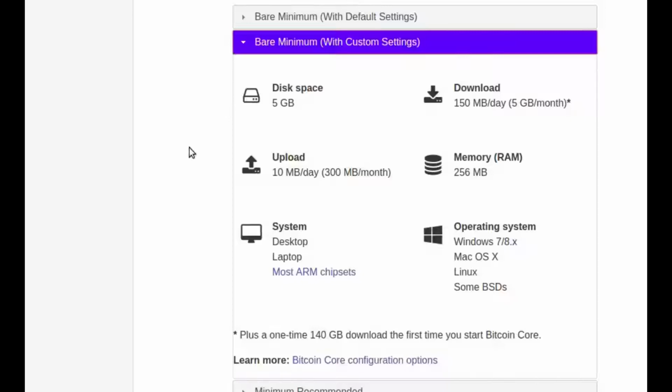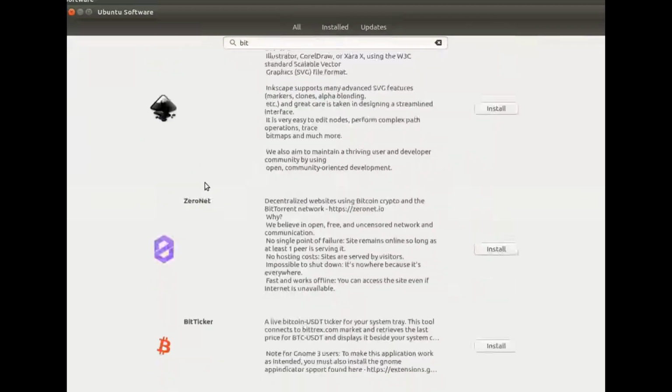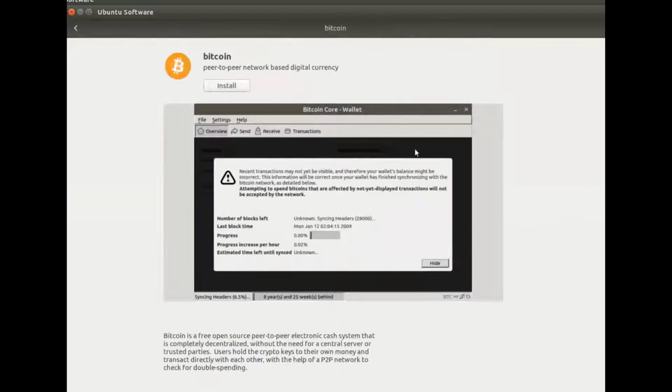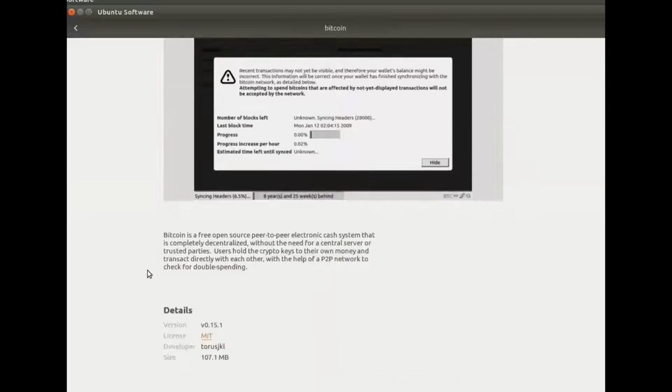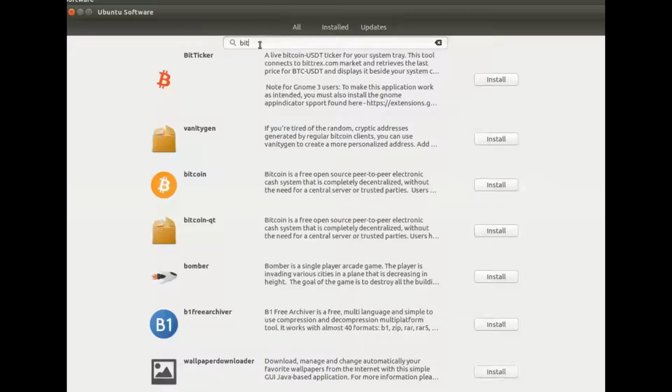If you are using Linux, you can download the Bitcoin wallet from the Software Center or install it through the command line. But keep in mind, the detail section where it states 107.1 megabytes, this is just the size to download, but not to operate the software. There are also a lot of other places you can download a Bitcoin wallet from, such as Bitcoin.com, or from the Wiki Bitcoin client page I showed you earlier in this video.